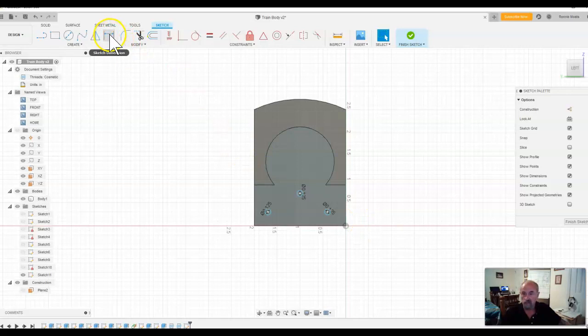So the next thing I need to do is come up here to my Sketch Dimension tool. Make sure this is in the middle. 1 inch, yes it is. And it's supposed to be 0.625, which is 5/8 of an inch from the bottom. 0.625. Both of these are supposed to be 0.125 from the bottom.